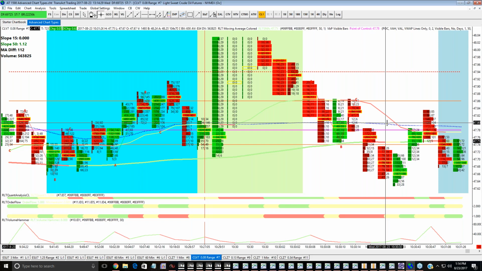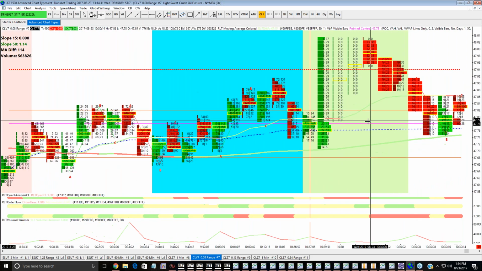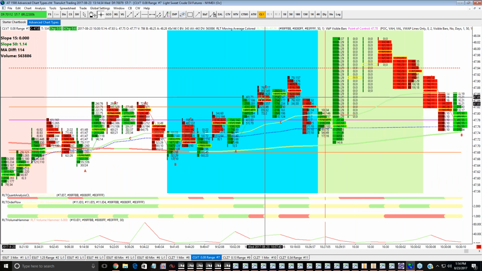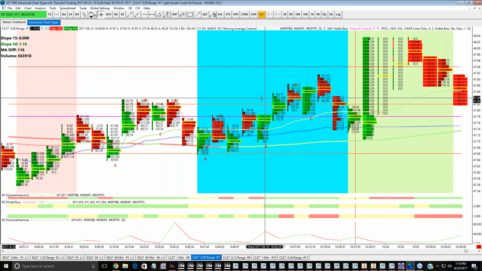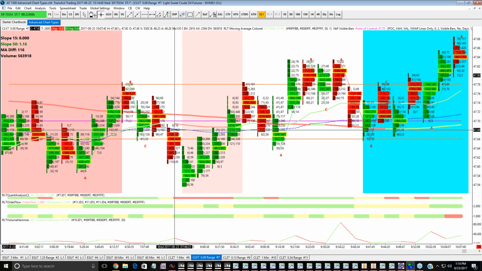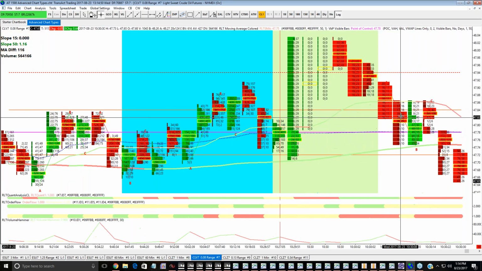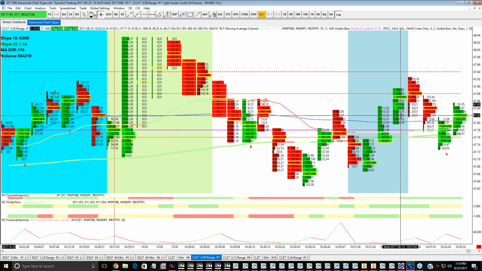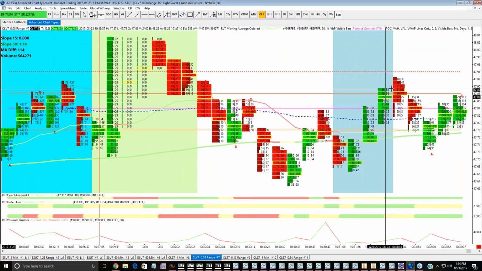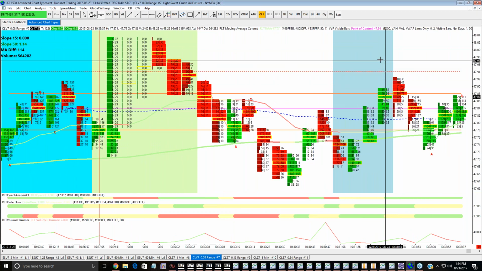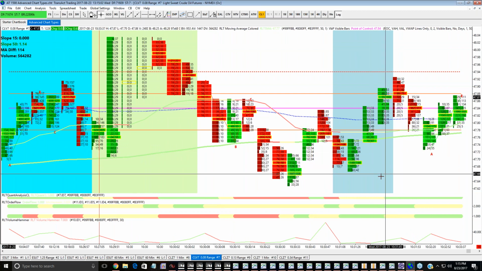This is very elegant, and what it tells you is that when you're trading above the VWAP, you want to go long, and when you're trading below it, you want to go short. So it's sort of a volume-based moving average to tell you who's in control of the market at any given time, the bulls or the bears. The bulls are in control when price is above the volume-weighted average price. Bears are in control when price is below the volume-weighted average price.